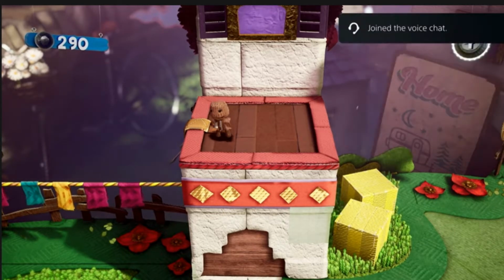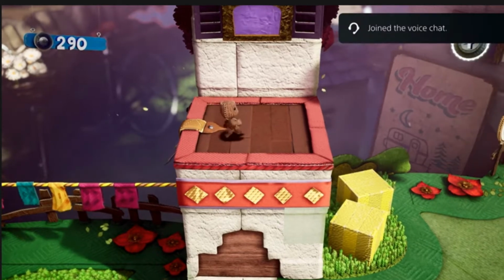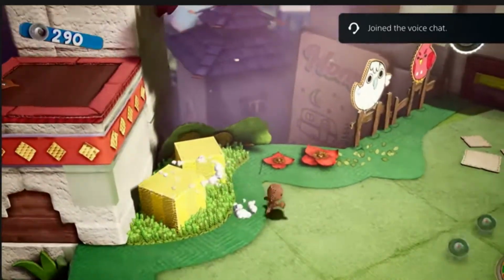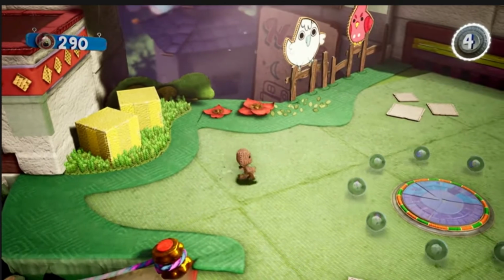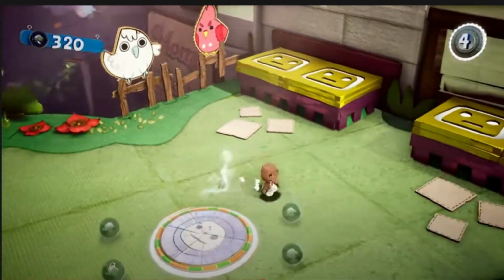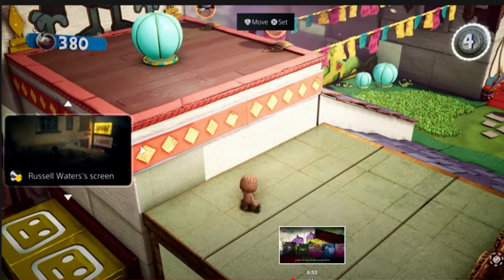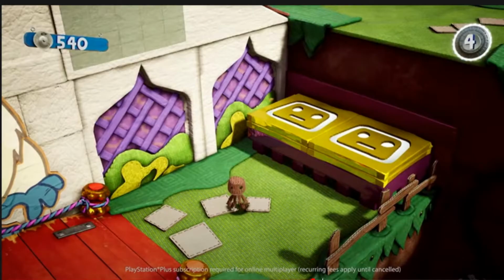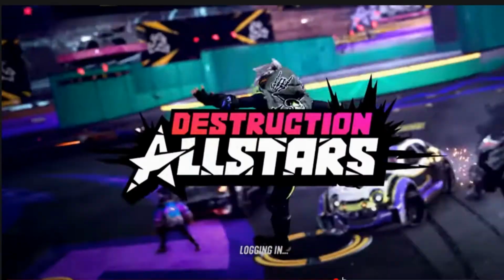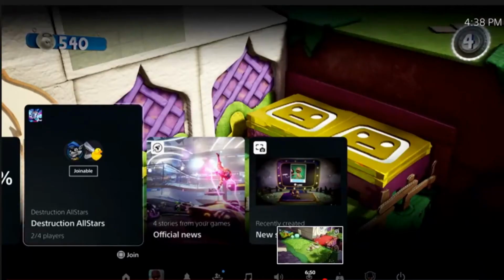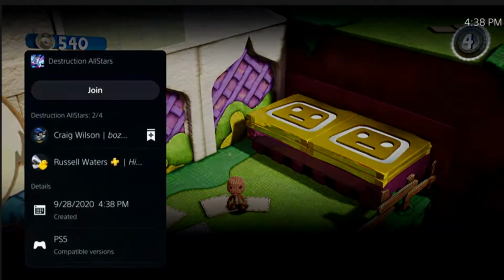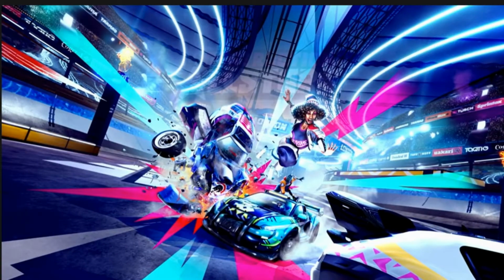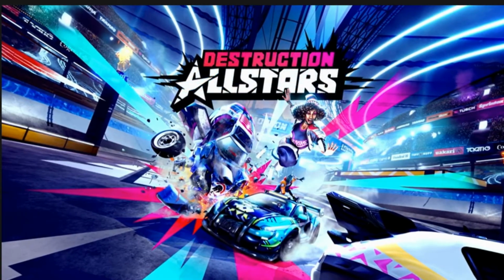For me, I just want to jump in my game right away and play it, and if my friends are playing another game, it's great to know what other games they're playing, and then jumping over to that and playing with them is great. And I think one of the things about the whole UI here, and I'll fast forward to where they actually skipped over to Destruction All Stars, and this was really something we anticipated, right? We know next gen has fast SSDs, and for them to boot into Destruction All Stars, it looked really good.